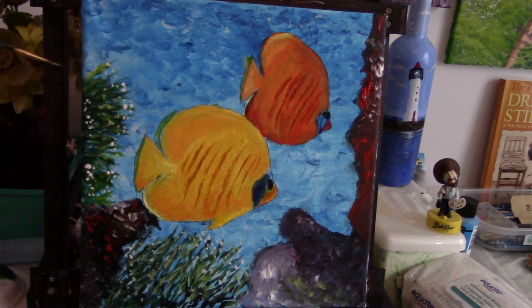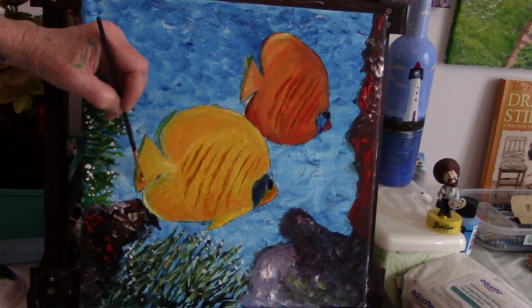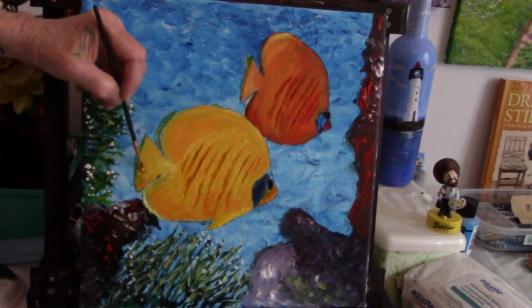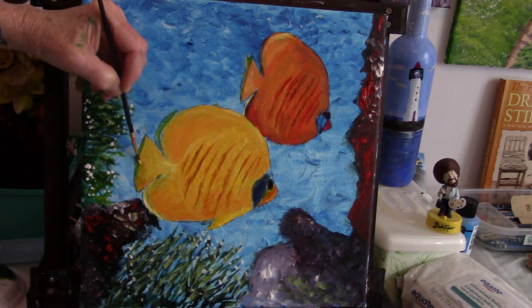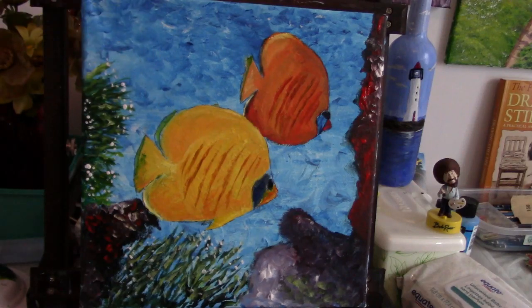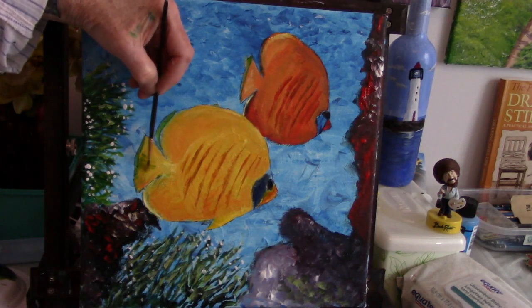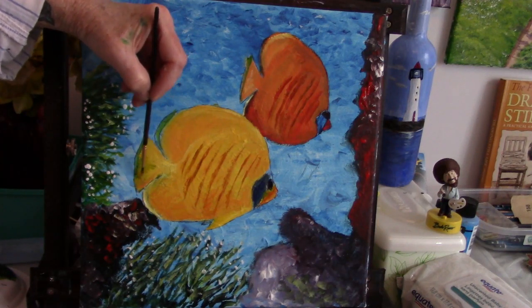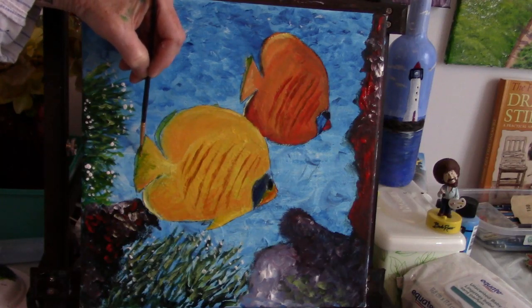Get that nice green edge going on here, which is already there. That's fine. Add a little bit of green going on here. It seems to be kind of nice, so I'll add it. You don't have to, but it's in the reference photo. I'm just using some leftover paint, which is a bit too much, so I'll add some yellow to that because I messed it up a bit. Trying to bring it in from that green there, something like what the reference photo is doing.